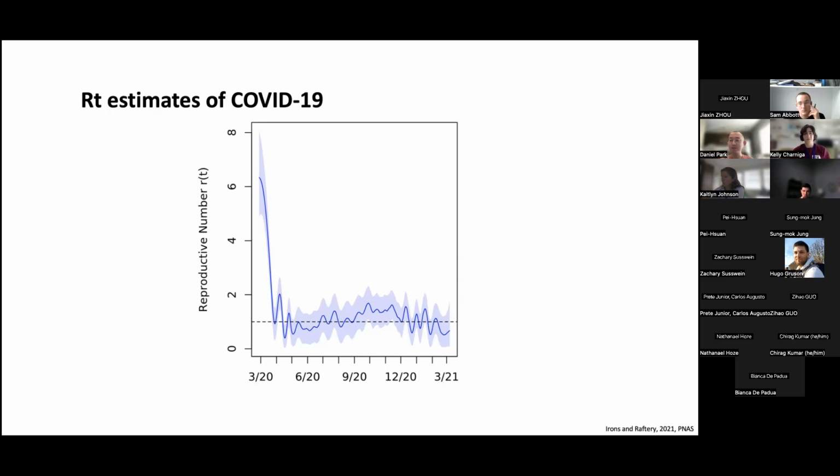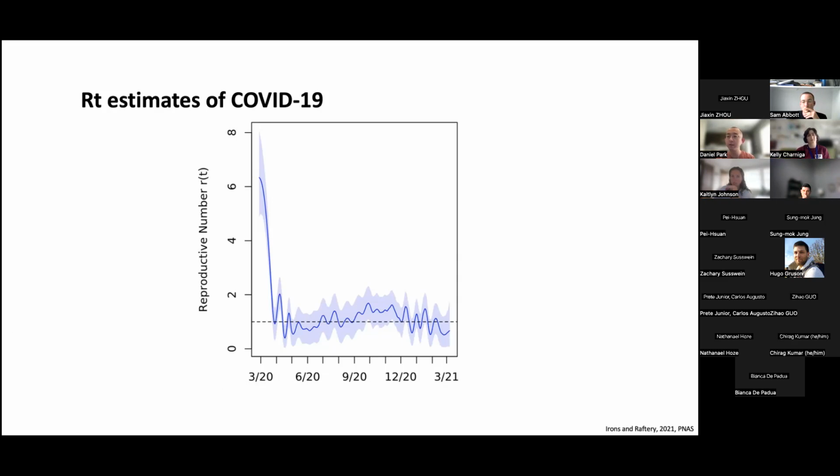So soon I'm going to go deeper into how we actually define Rt. To do that, how do we think about generation intervals? Did I freeze? Oh, okay, I'm back. How do we come up with a theoretical framework for understanding generation intervals?